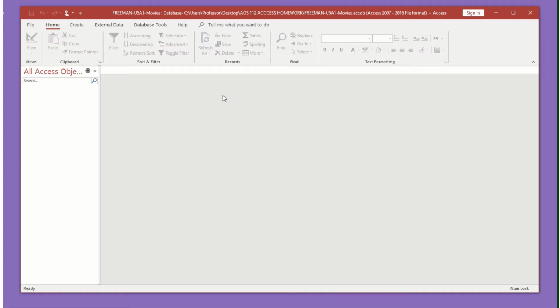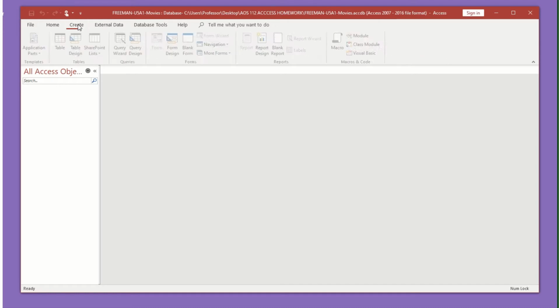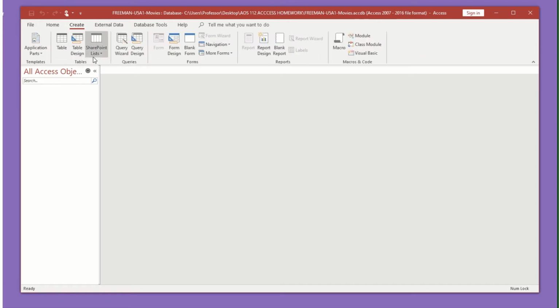Okay, Access Assessment 1. You can see they gave you the data file, which is just a blank Access file. So when you get ready to take your test, this is kind of what it's going to look like. Other than when you first open it up, you might have a datasheet view to create a new table here. You can just close that and create your table in design view, which is exactly what we're going to do. Step 2, we're going to click Create and Table Design.